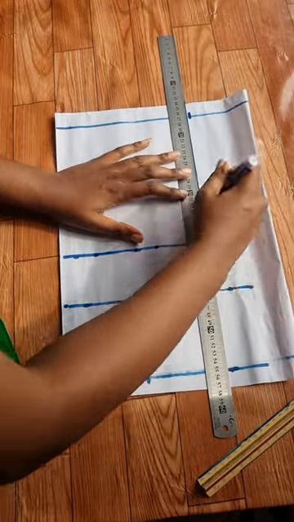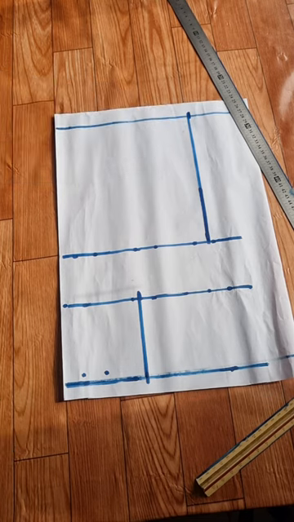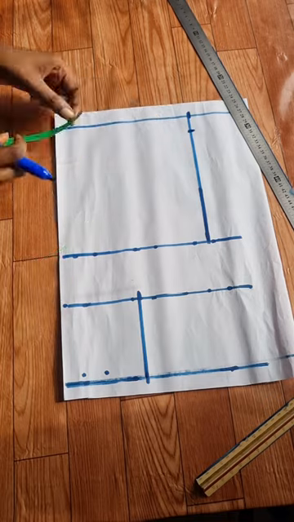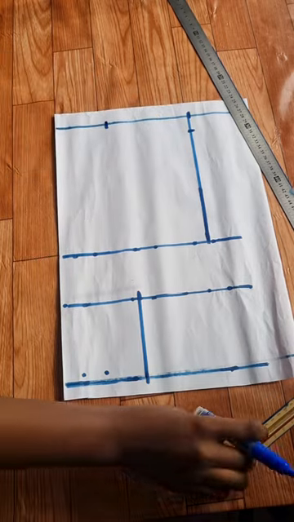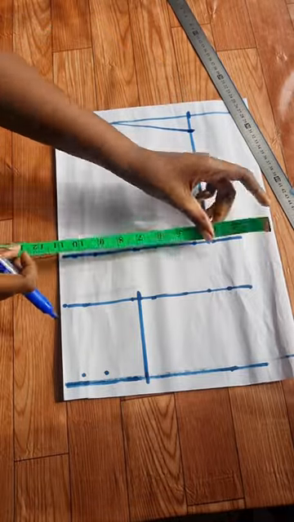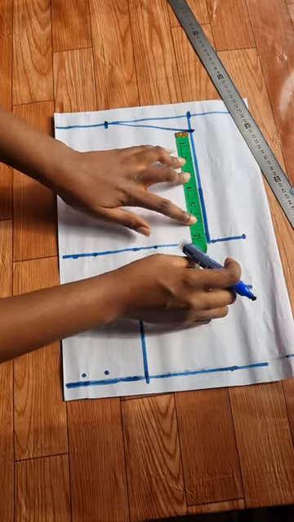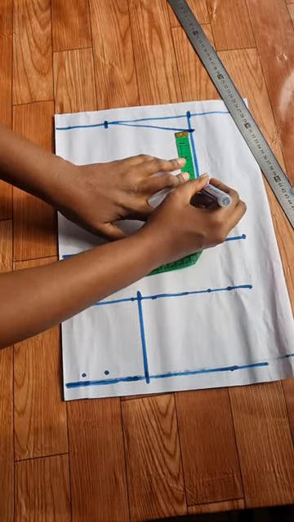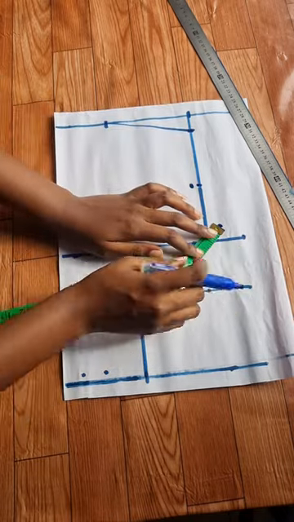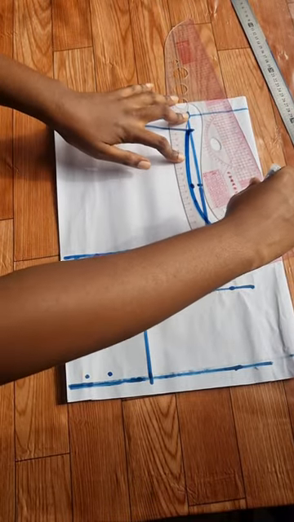The next thing we'll be doing is creating our armhole curve, but first we'll slant our shoulder by coming down on that armhole line by one inch and slanting it down to three inches like you see me do. Use your ruler to connect this line, then mark your bust measurement divided by four and get the midpoint of this armhole line. After this one inch slant to reduce bulginess on the armhole, you can come in by one inch if you do not have your curve, or use your curve to connect these lines.